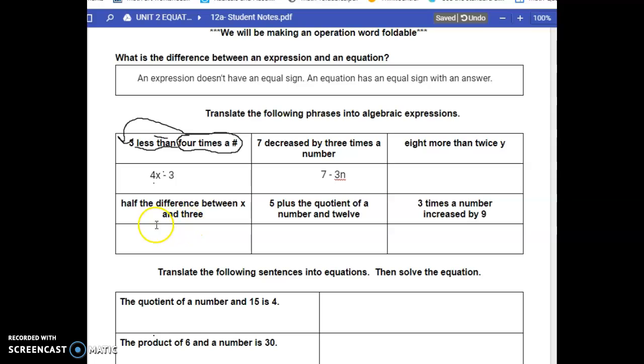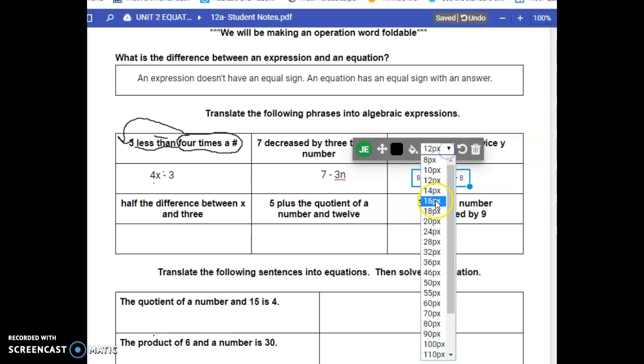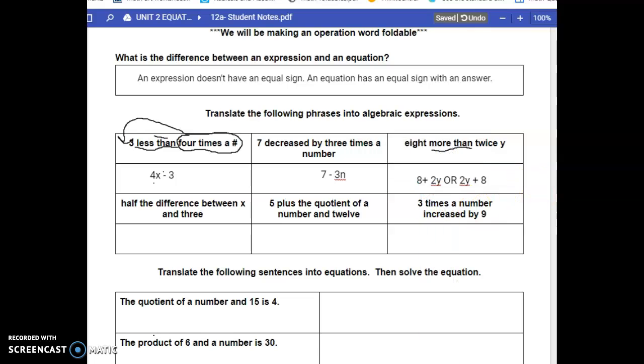This next one says 8 more than twice y. Twice is a special word, and that just means times 2. But then you have this more than. More than is kind of the same as less than or fewer than. But when we talk about adding, the order doesn't really matter because of the commutative property. So I could say this as 8 plus 2y, or I could say this as 2y plus 8. The order doesn't matter here. It's talking about the same information or the same number. So the proper way of writing it is 2y plus 8, but understand that the commutative property allows me to switch those things when it comes to adding or multiplication.